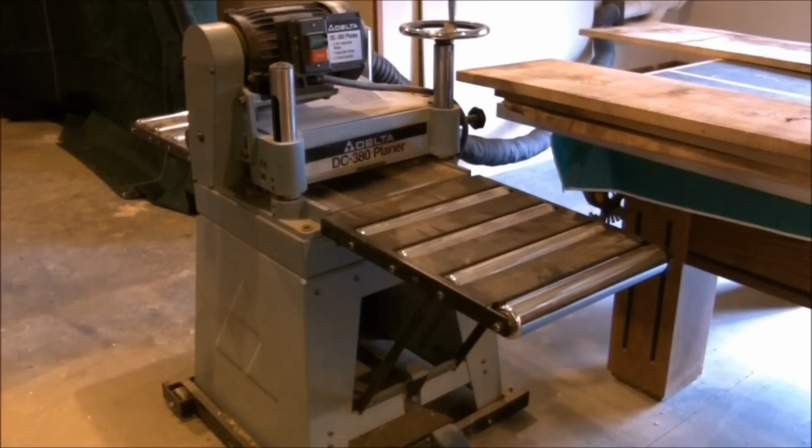Okay, first thing, we're gonna run oak boards through the planer and get them down to an inch thick. You could use 2x6s for this, but I don't have any, so I'm gonna make 1x6s.